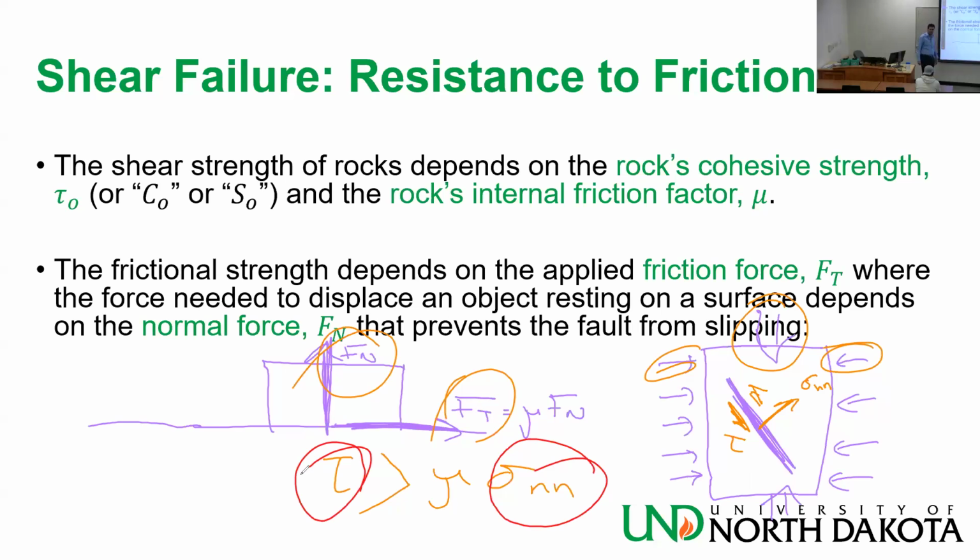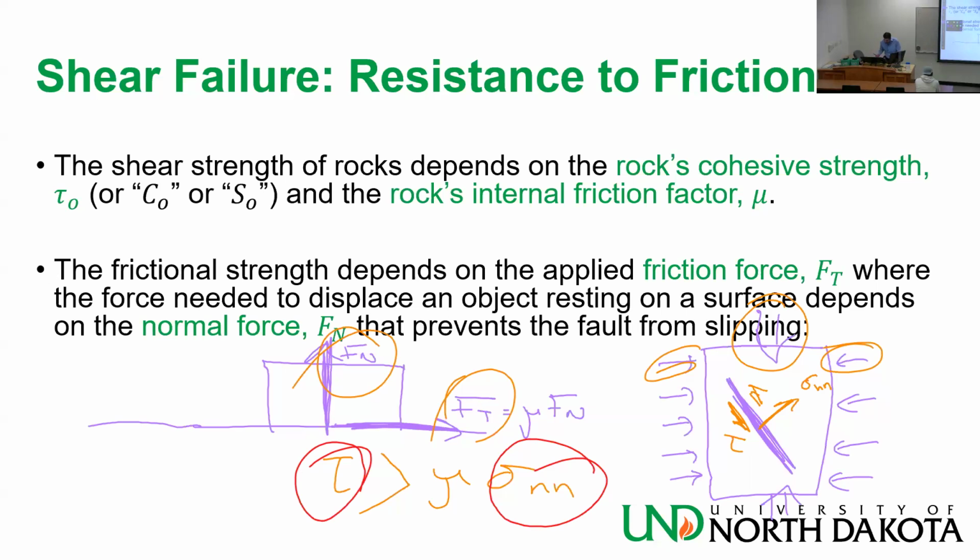From real faults? Yes. Somebody from USGS did a lot of those experiments on big blocks of rock. You need ladders to climb on them. No, not experimental, like in the real world, for example, the San Andreas fault. No, but he did blocks of rock, real big rocks, and he was stressing them a certain way, measuring the failure. This is known as the Mohr-Coulomb failure criterion. It's the simplest.